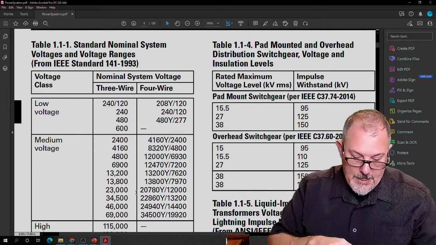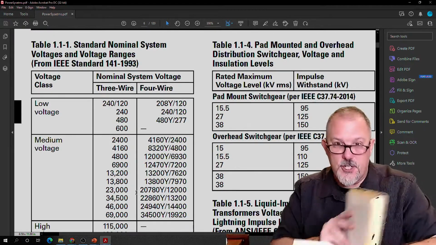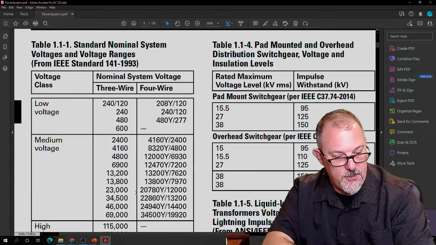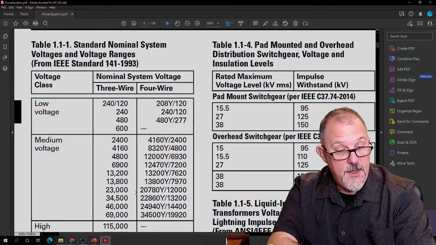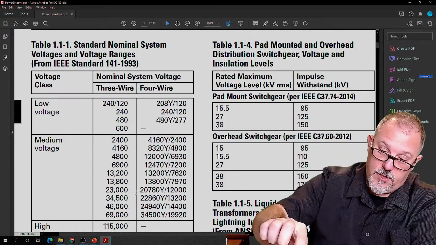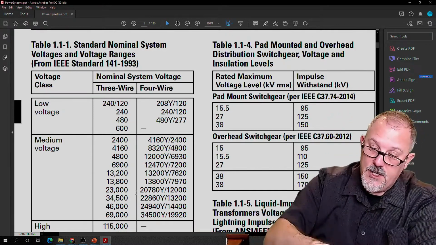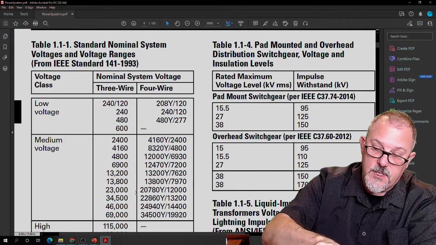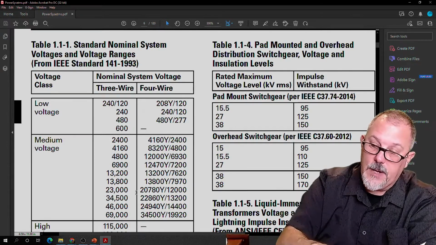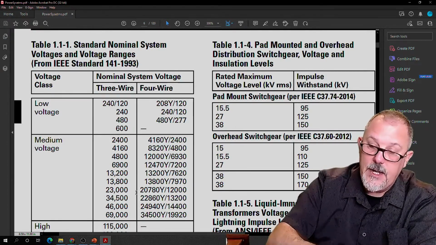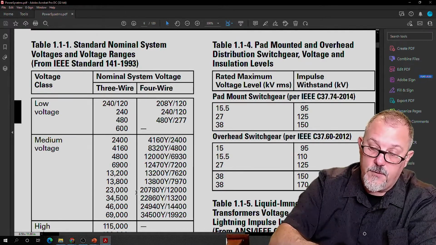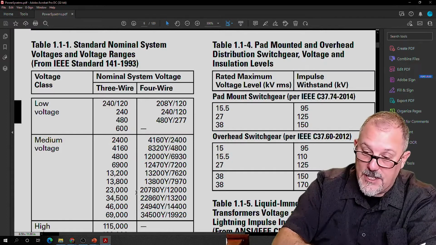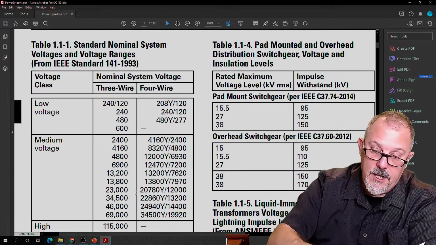Chapter 4, and there is a portion in here that talks about the 2300 volts and how they moved it to 2400 volts, and why they moved it to 2400 volts. Yeah. So in other words, for example, the transformer stepping down from utility voltage often had a rating of 2400 volts on the secondary, and the transformer stepping down to the utilization voltage of 480 or 240 volts had a rating of 2300 volts on the primary.